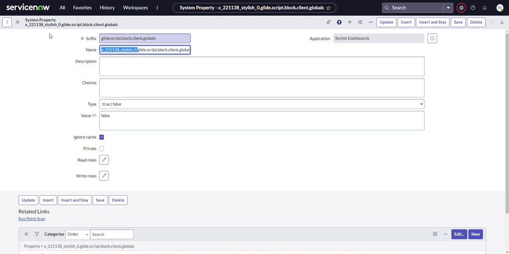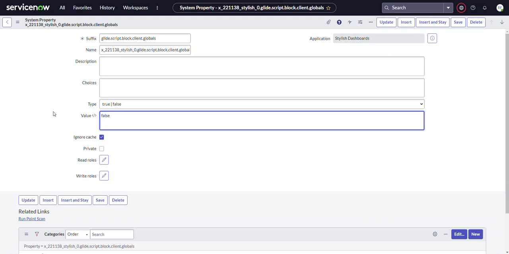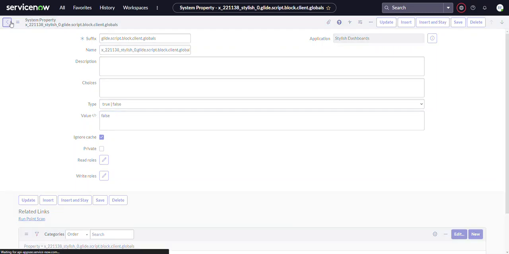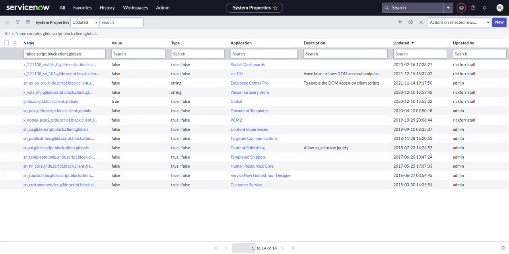And these properties are of type true-false. And for those scopes where you want to allow DOM manipulation, the value needs to be false. So that's what we do. We create a system property that has that suffix, that's a true-false type, that has a value of false. So that's step one. Make sure your scope can, in fact, manipulate the DOM.